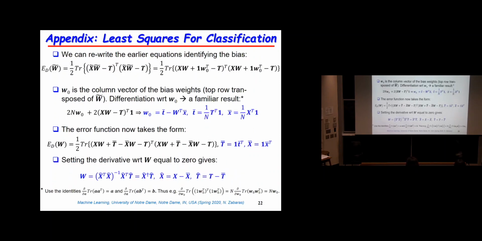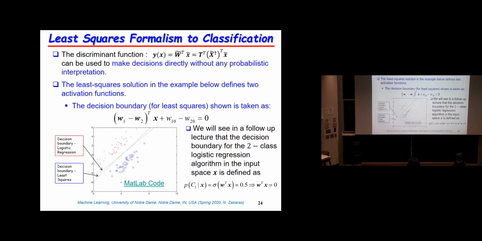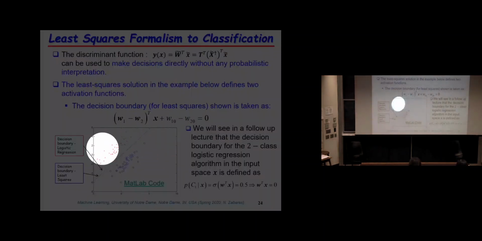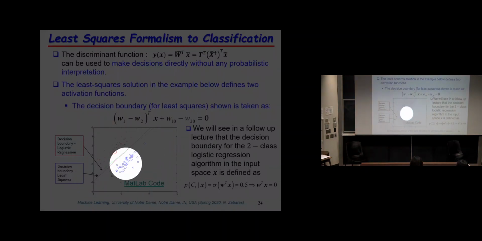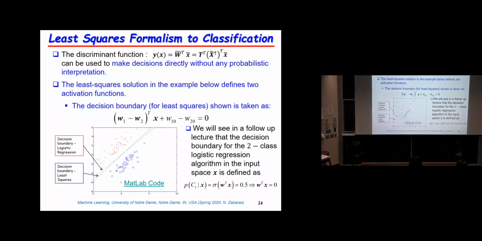I don't need to do this, it's the same as regression. And so let me start giving you some examples. As I mentioned, in these examples for least squares, I'm going to be throwing in other methods as well, even though we have not discussed them. So let's see what we have. I have this data first, and I want to classify them into two classes. Will you agree that this data looks linearly separable?